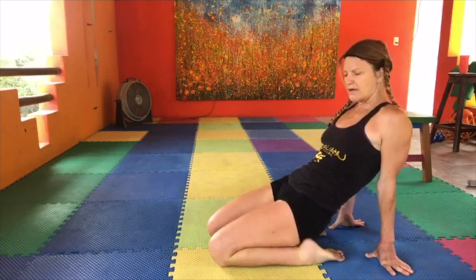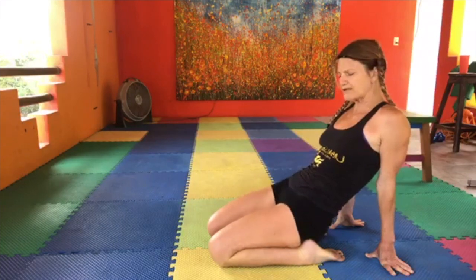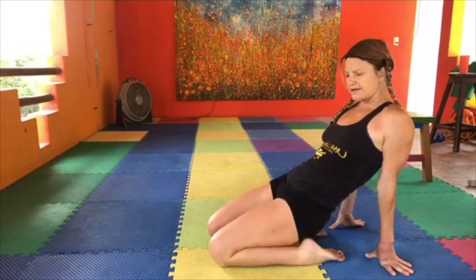We're going to do 10 more of those. For 10. 9. Squeeze your butt. 8. Push your hips forward. Tuck your pelvis. 7. 6. Knees towards the midline. 5. Knees towards each other. 4. Squeeze your butt. 3.